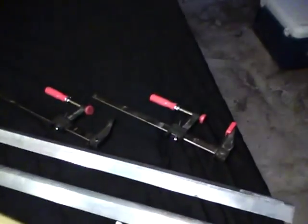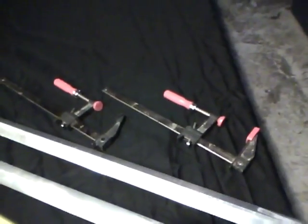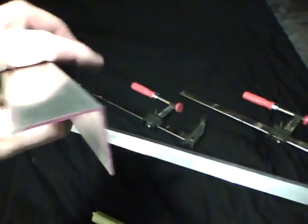Okay, to cut the side, we're going to start with a couple of bar clamps and two pieces of right angle aluminum. These are about an inch and a quarter, maybe an inch and a half wide on each side. And then I'm going to use a Japanese style flush cut saw. It has a very flexible blade.